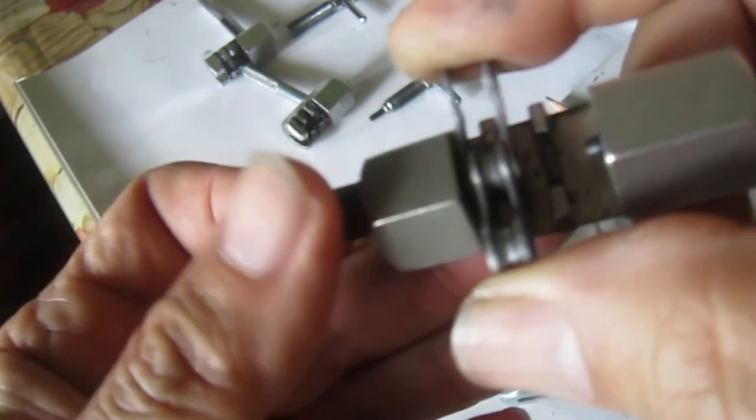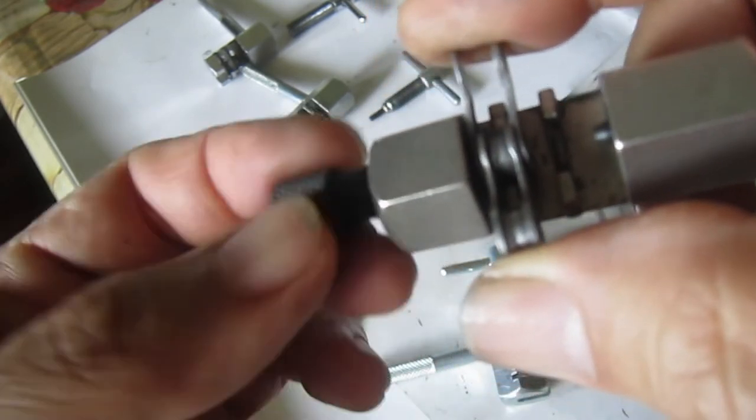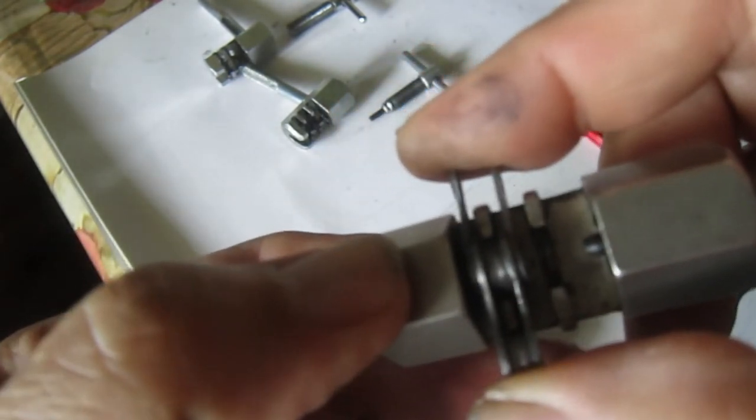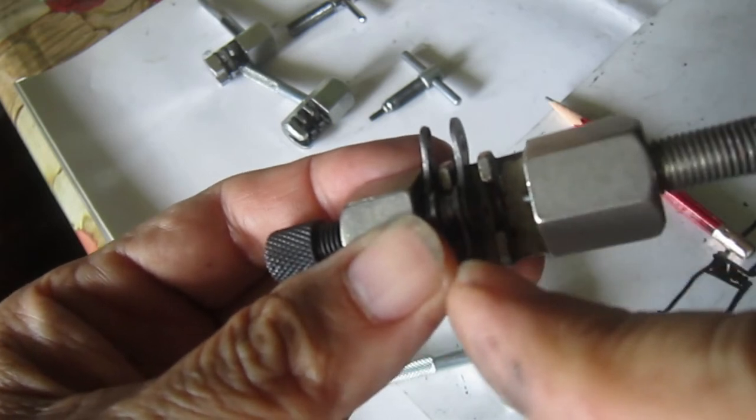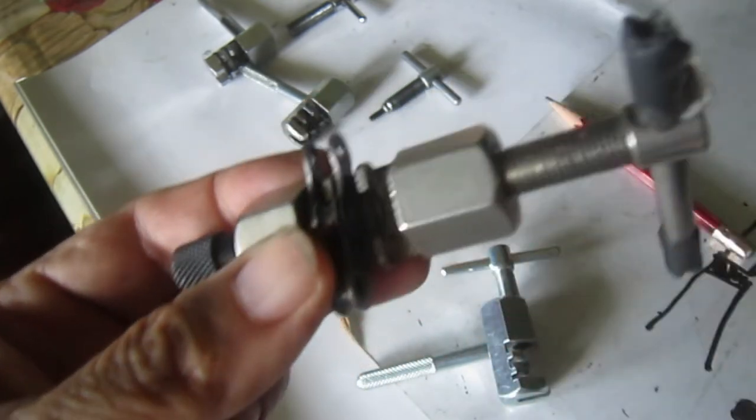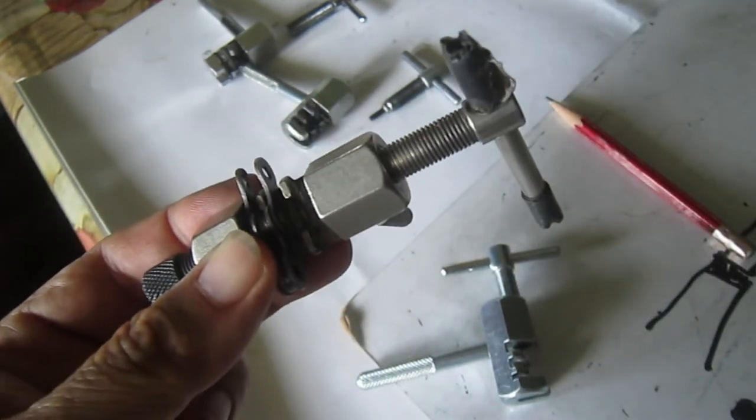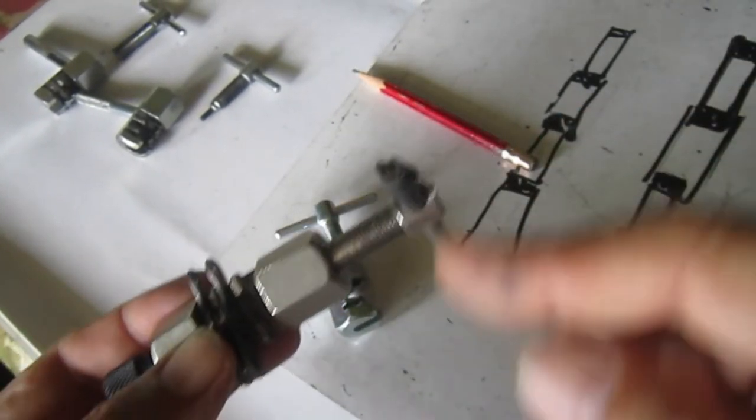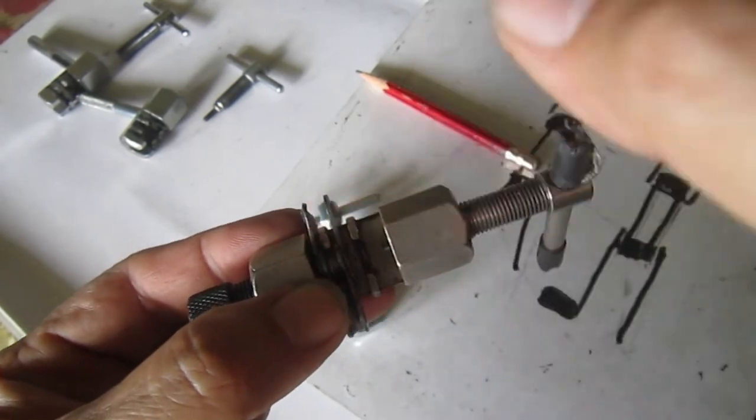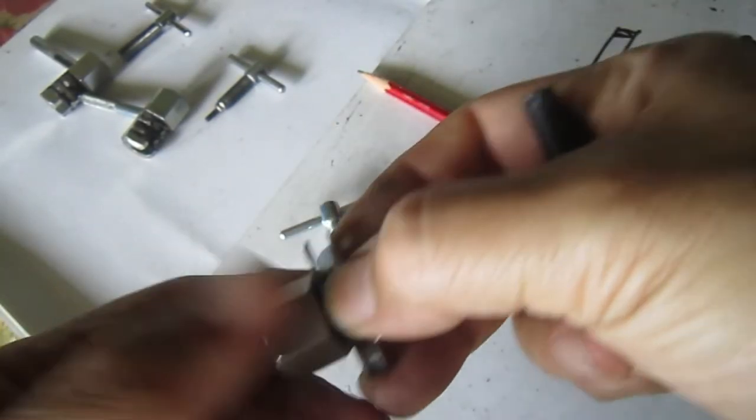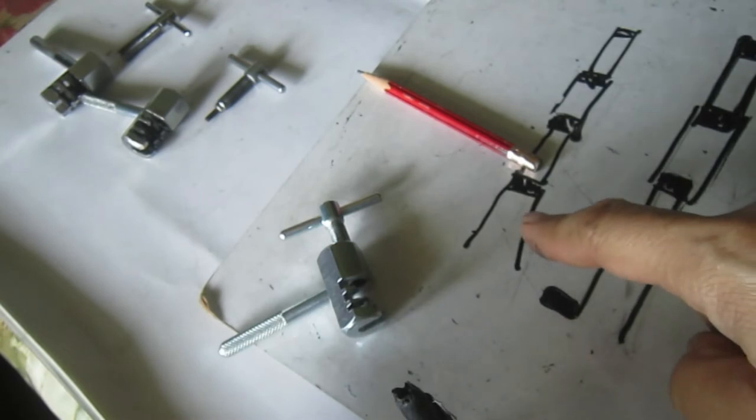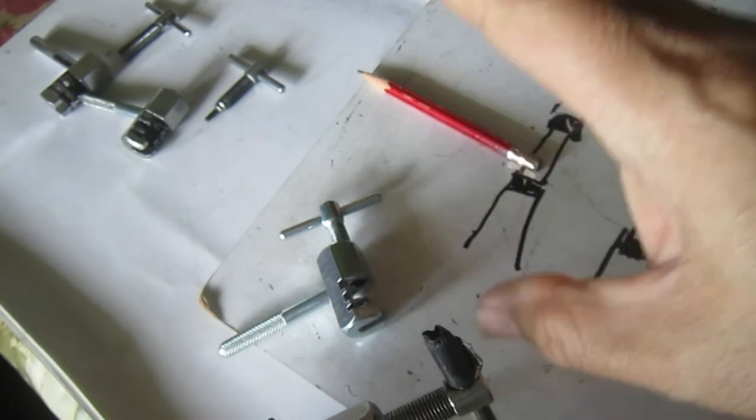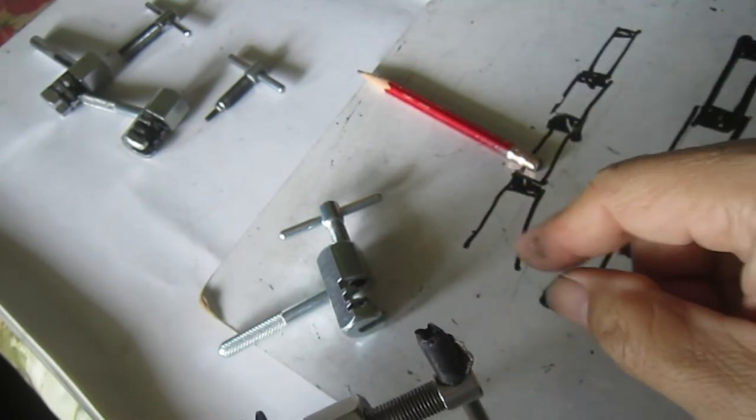But if you loosen this, there is play again. If you tighten it, there is no play. This is what you're aiming for if you're going to push the pin like this. So this wall, and in this model, the screw, prevents your plate from bending that way, the outer plate. Because if it bends, you're ruining, that chain is ruined already.